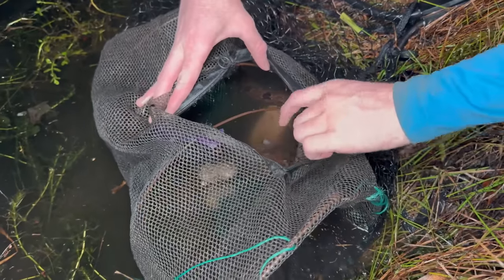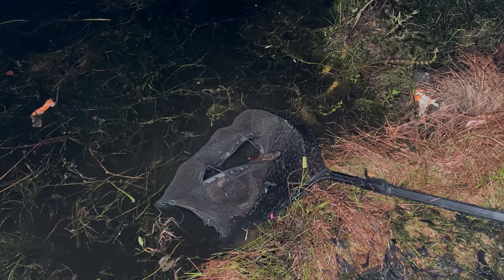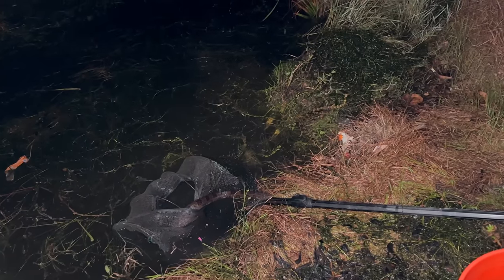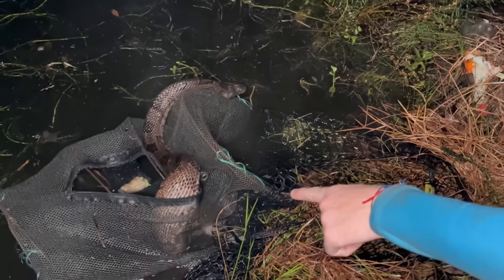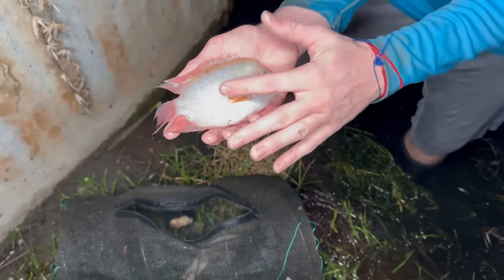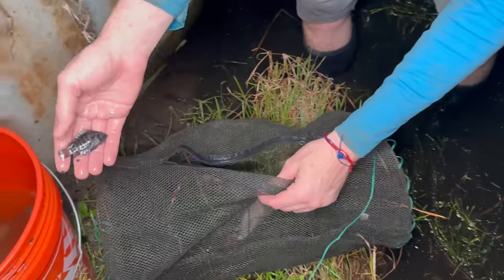Let's set the trap right here. Wait - there's a massive white fish in here! I thought it was our bait and then it started moving. There's the snake - the snake's right there. Let's open it up. Look at its belly - I think it ate something. It's staring at me, it doesn't like me, it's pissed off. Is its mouth open? Unlike the first snake, this one is very mad. It ate one of our fish - right there in its belly is literally one of our fish. The snake turned the trap upside down, we might've just lost a fish there. The snake's out of the trap - let's move to the corner. Is this a convict cichlid? That's the biggest one I think I've ever seen. We're going to add this guy to the bucket.